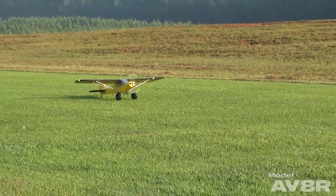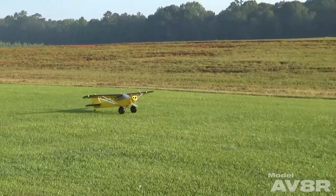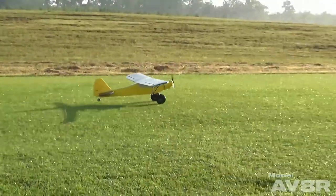So here we're going to start with a conventional takeoff, a touch and go, and a conventional landing.